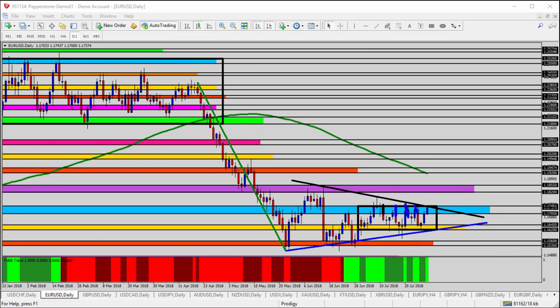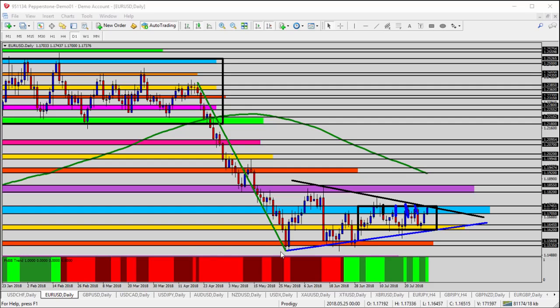Today we're looking at the EURUSD, euro versus the US dollar, for today's trade analysis. We're going to take a look at a significant area of resistance between 1.1705 and 1.1745 for the euro dollar, highlighted in blue at the bottom of the chart. We have a couple of different things that we want to look at in this area.